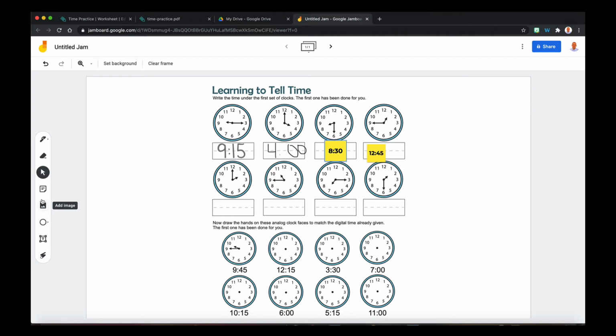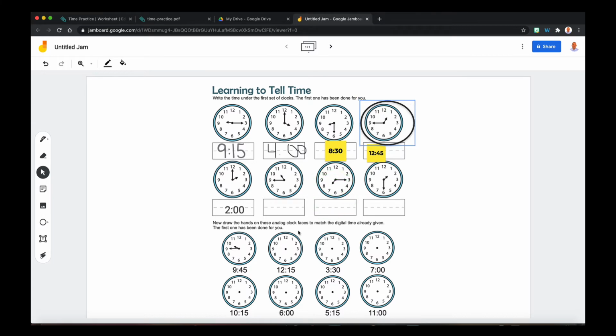There also is a text box down here. I could simply type in the box just like that. I could find images on Google of clocks with the same time or the digital answer and have them move those to match them up like that. I could also add circles on my page or different shapes, make them transparent, and then you could simply go find the clock that says 12:45 and move that around your page.